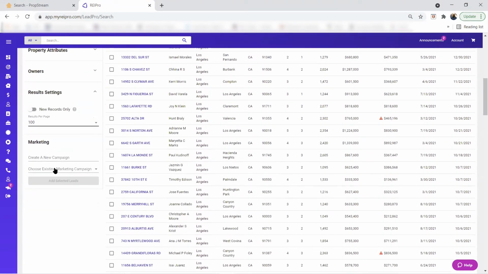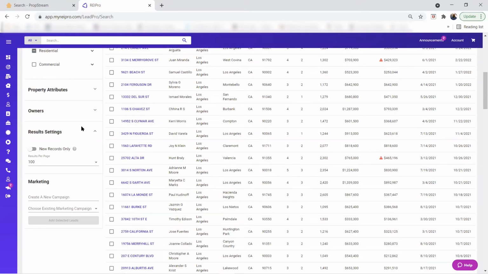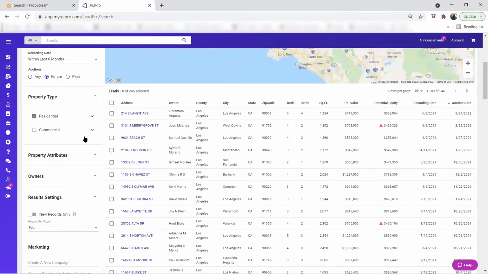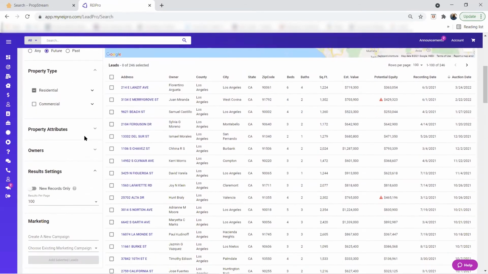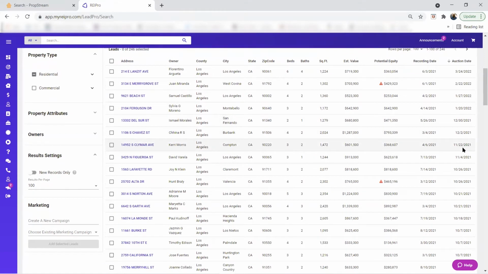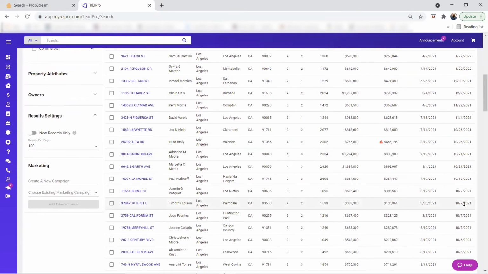Now, the next step, of course, is to add it in the marketing. This is where your list is going to be. Now, when you're done with this section, I'm going to scroll up. So when we're done with this whole section, as far as the filters, these are all filters. When we're done filtering, you could come over to the section and look at the auction dates. So you'll see all the auction dates over here. Here's one auction date, this year, December, and another auction date here. And you can check out all the auction dates.